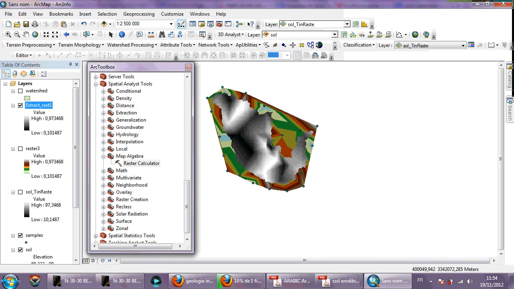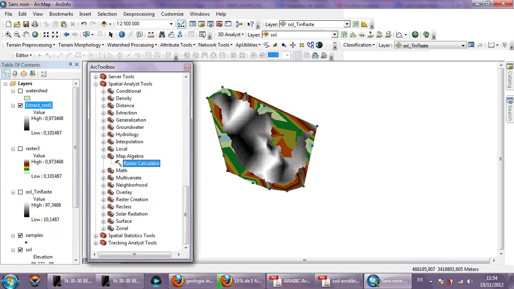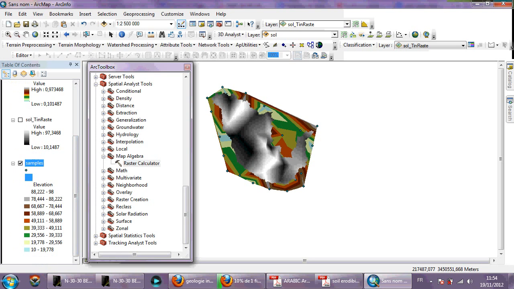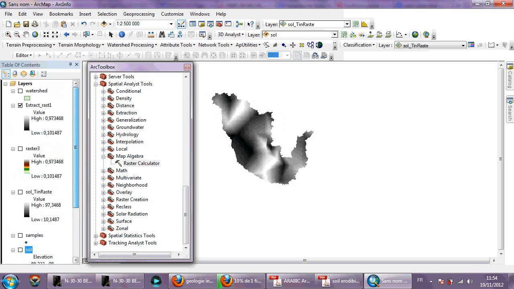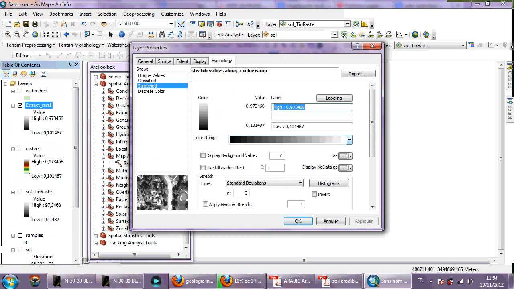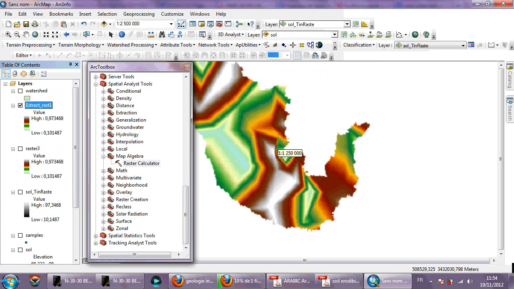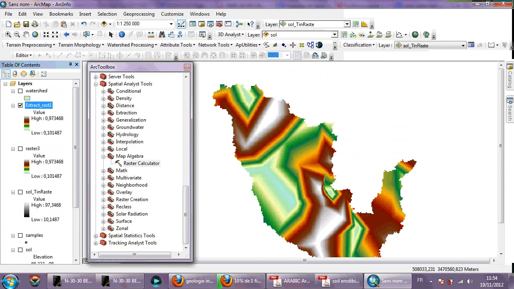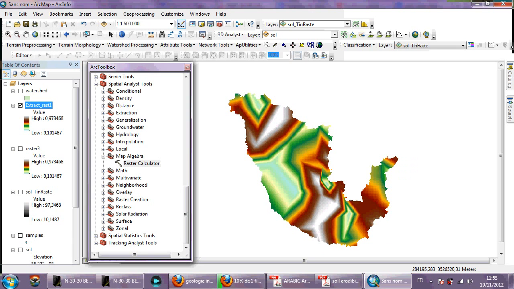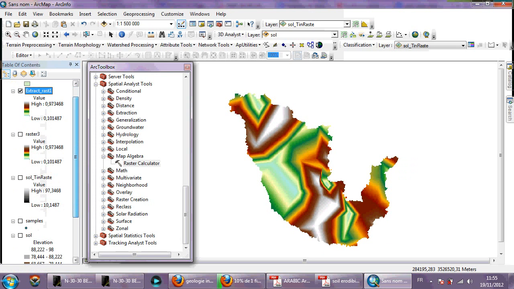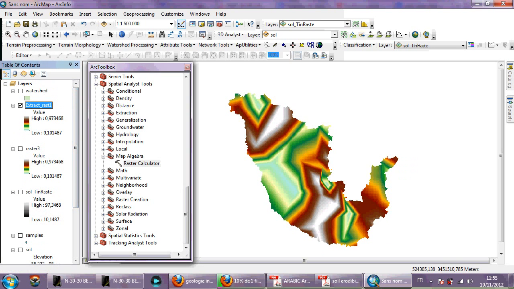When you do that, you will have this produced raster. This is my produced raster using my mask. I will just adjust the colors to make it more clear, apply. So this is my raster depending on my watershed, as I told. I hope that I was clear. Thank you for your attention, and assalamu alaikum.